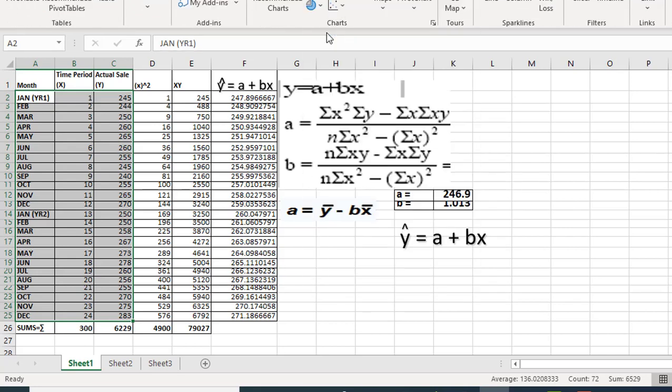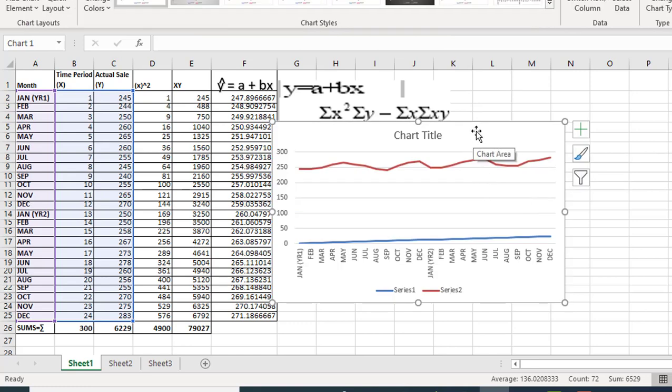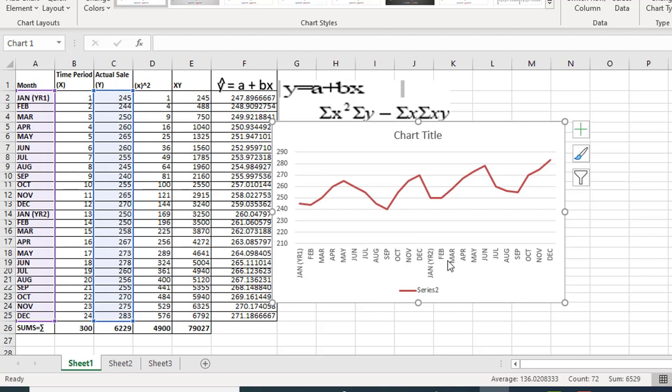So when you construct it, it will look like this. This is my actual data, this is the time period. We want to remove this because the time period already starts from January to December, then the next year's data starts from January to December. So this is basically the actual data. There is some seasonality in the data: you can see it starts going up from January, February, March to May, and then it goes down. Similarly, after 3 to 4 months, it goes up, then again goes down. So there is some seasonality in the data. Which forecasting technique will be the most feasible one?